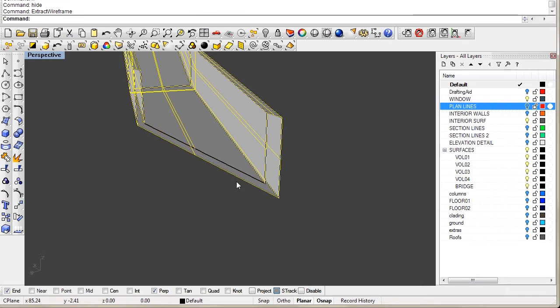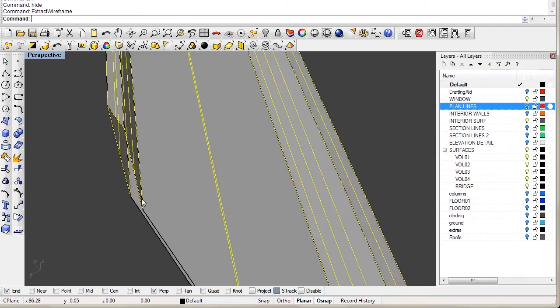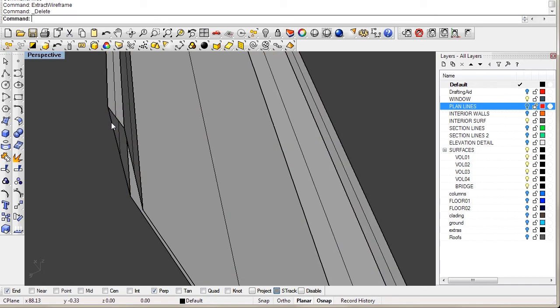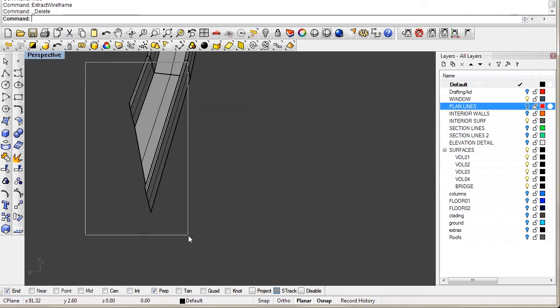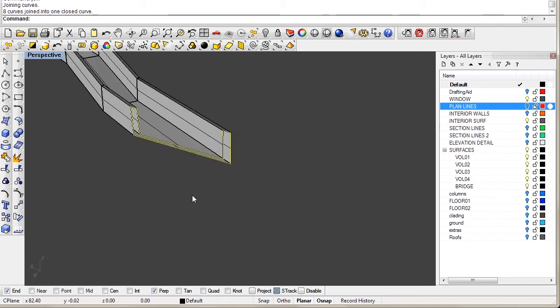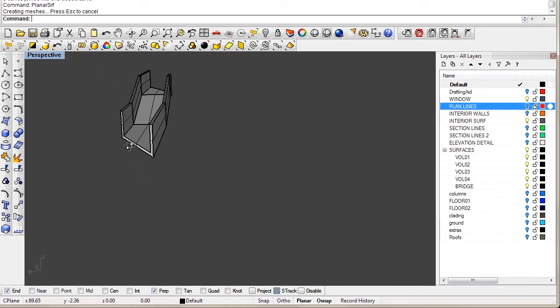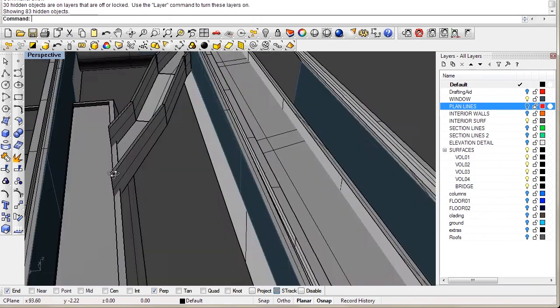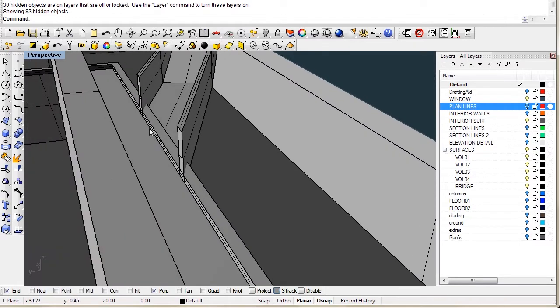I'm gonna get rid of these that are the edge condition. So basically got rid of everything but this, right? I joined it and I can do a planar surface. So you could see how we could just start trimming that.